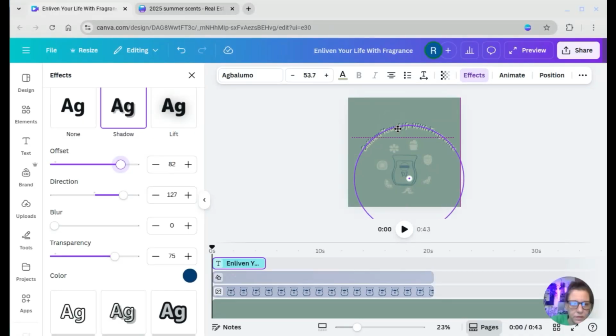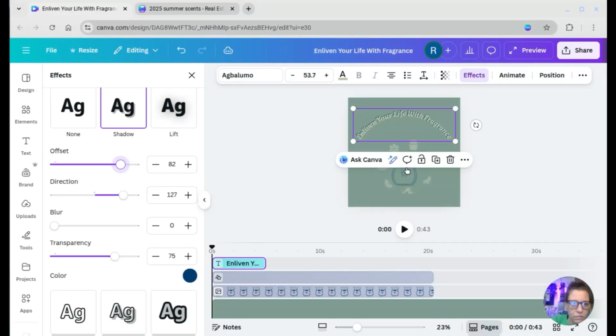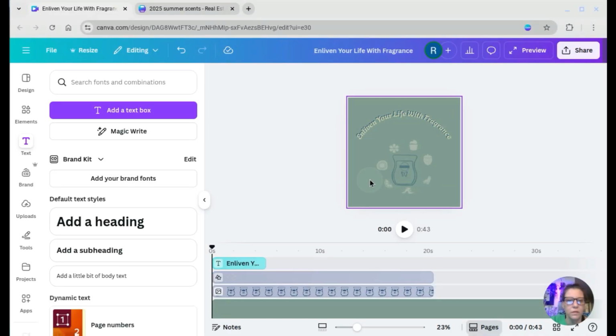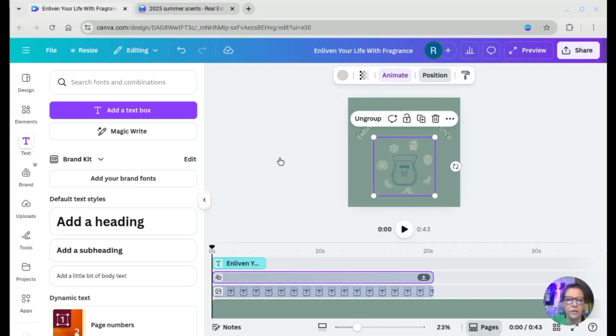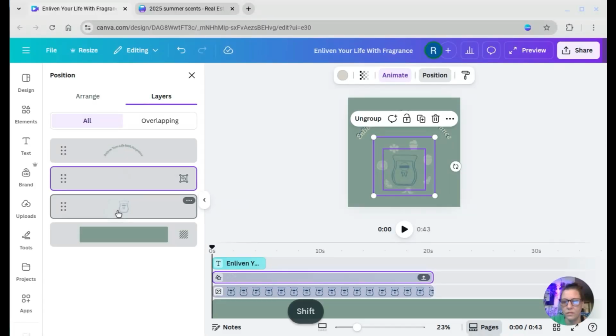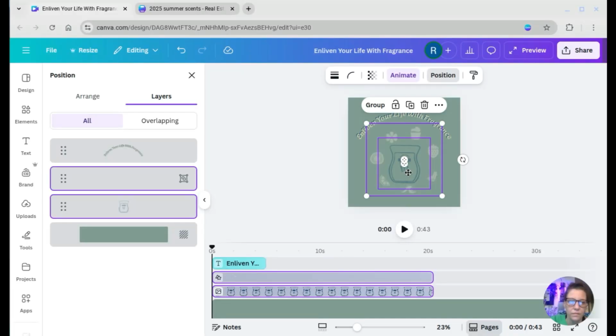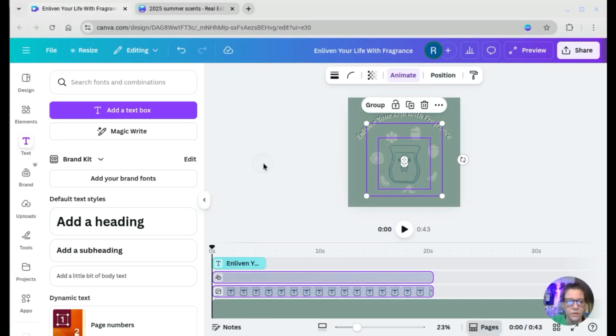Let's see what we can do to center it over here a little bit better. Click here. I'm getting click happy, guys. Click that. Grab the positions. And now that we know how big that's going to be, we can adjust this. How do I get those two to line up? No, it's close enough.